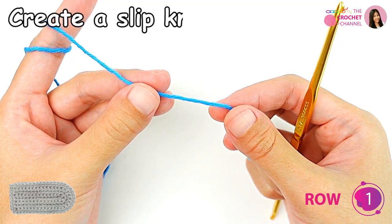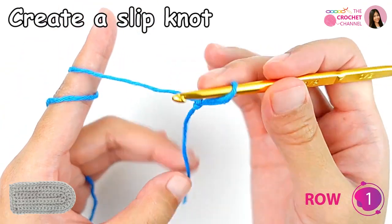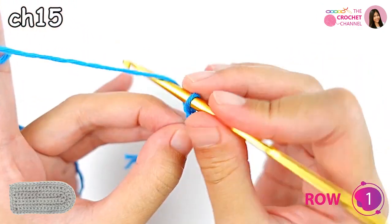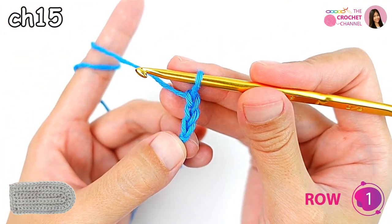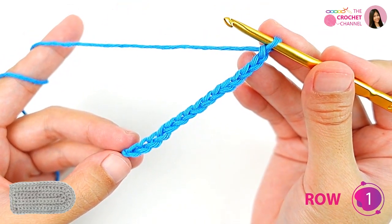First, create a slip knot. And then crochet chaining 15, 1, 2, 3. So keep continuing and see you when you are finished. Now I have finished with chaining 15.